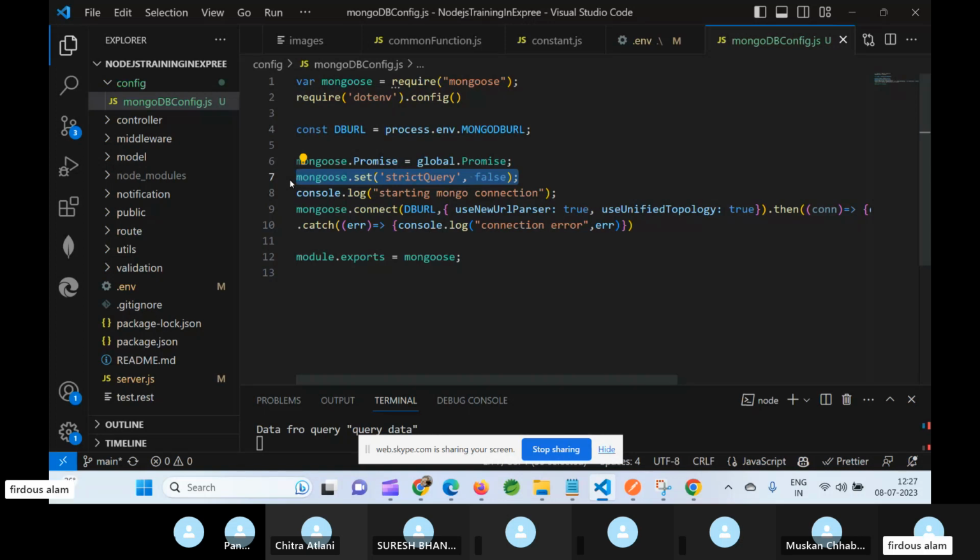But since I made it false, MongoDB can do those kinds of conversions. And then this is the simple Mongoose connection, which we have done in our first page, right?